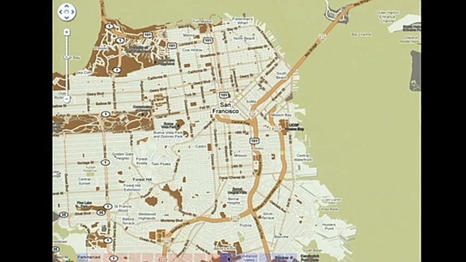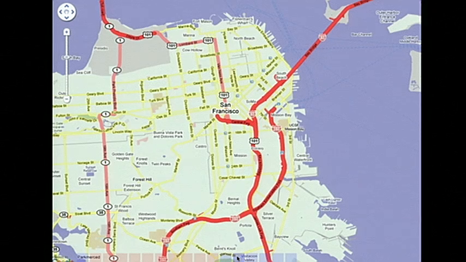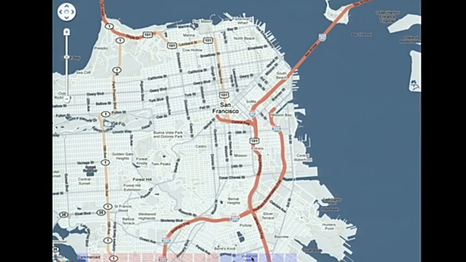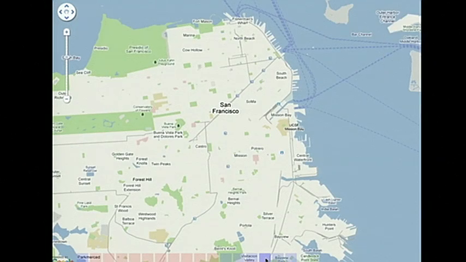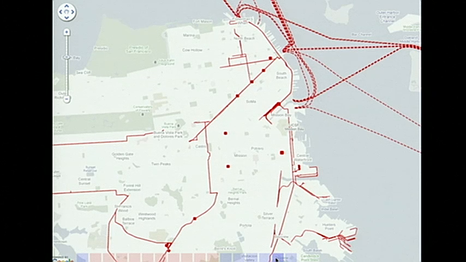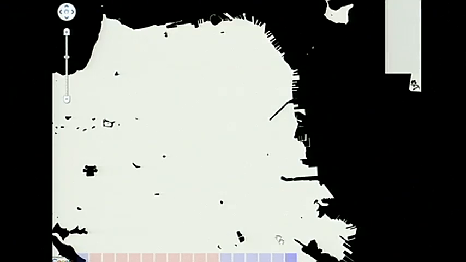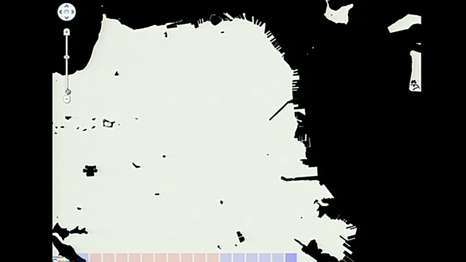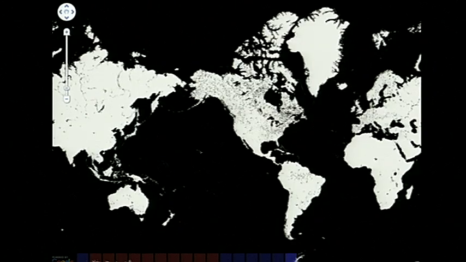Nice sepia. So here's a sepia-toned map. We've got some other themes we can do. I like that one. You can even completely remove all the roads from the map. Use it to highlight particular features. So this one highlights the transit routes around San Francisco. Or even just remove everything just to get the outlines of the shoreline, like that.